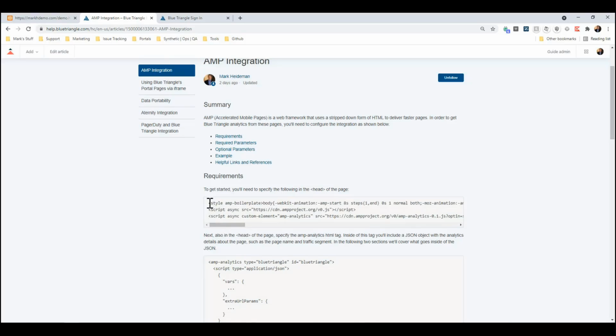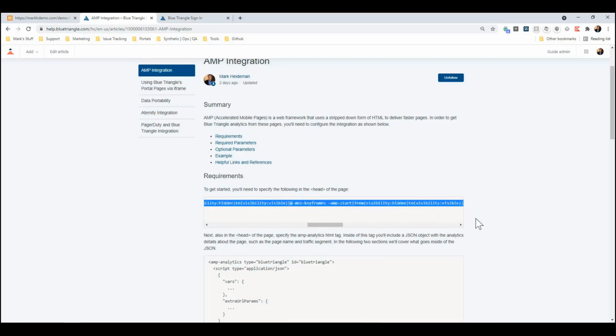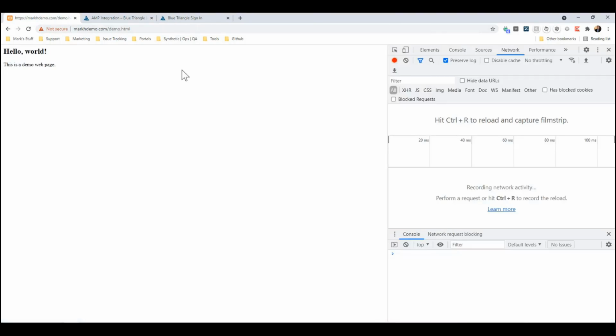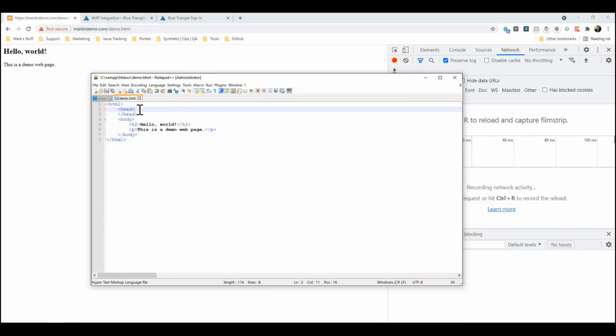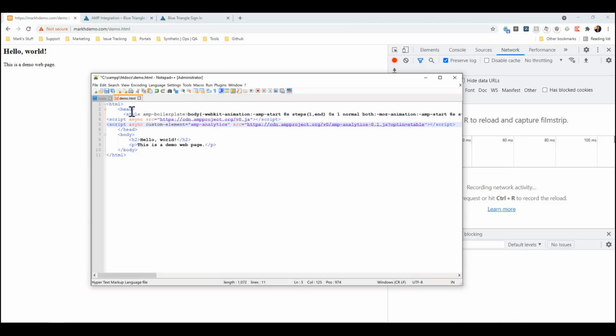All right, so I'm going to just copy all of this. I have my website code right here under demo, and under the head I'm just going to specify those few things there.